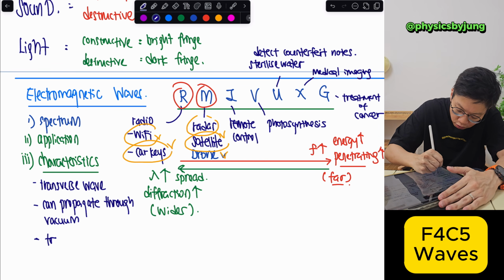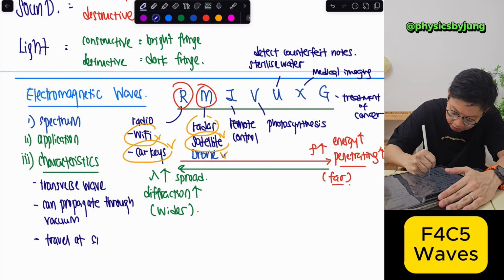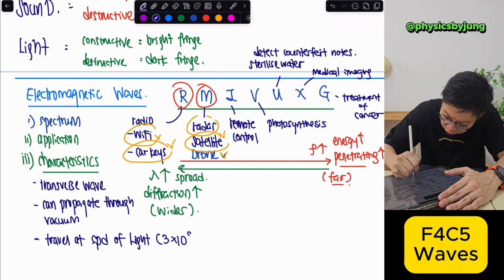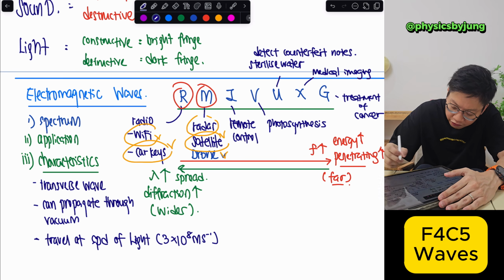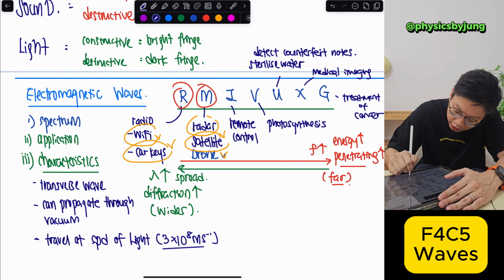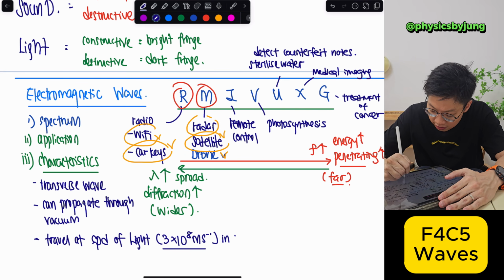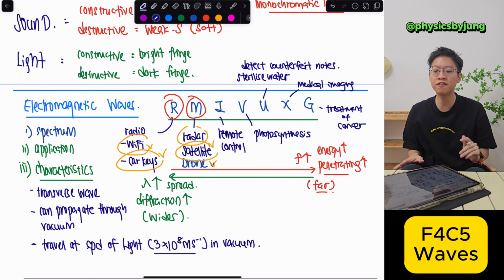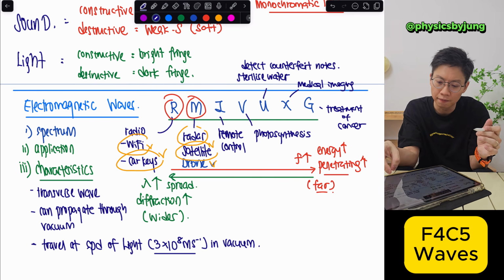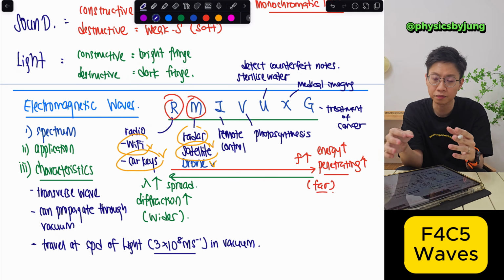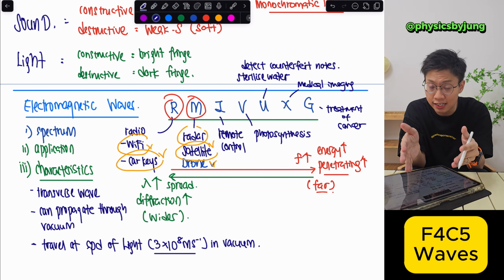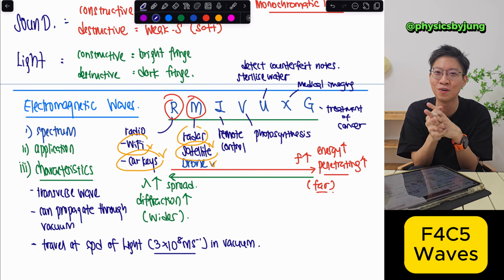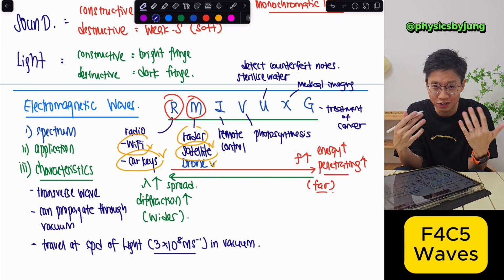Last but not least, you can also say that it travels at what we call the speed of light, which is 3 times 10 to the power of 8 meter per second. Okay, but that's not it yet. In vacuum. So if you just write all of this out, you will be able to do revision. And if you write this down, you will not need to rewatch the whole video ever again. So take a piece of paper, write this down together.